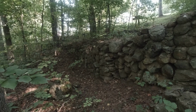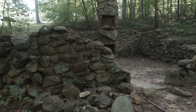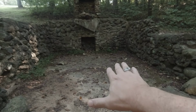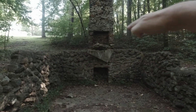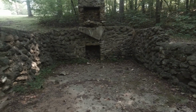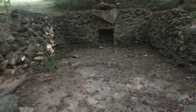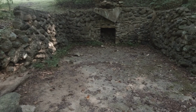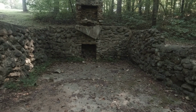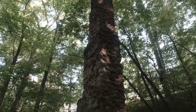And check this stone wall out. It goes all the way down there. It comes all the way over here to the basement area. Yeah, it looks like it's two floors. Used to be storage, probably down here at one time. There was the other level here, and then it went up. Wow, that's pretty cool. Now it's been here for eons, just sitting here. That's pretty neat. And yeah, so if you want to get on the picnic path, take that, and you can see some of these ruins right here. Get a better shot of it up here.